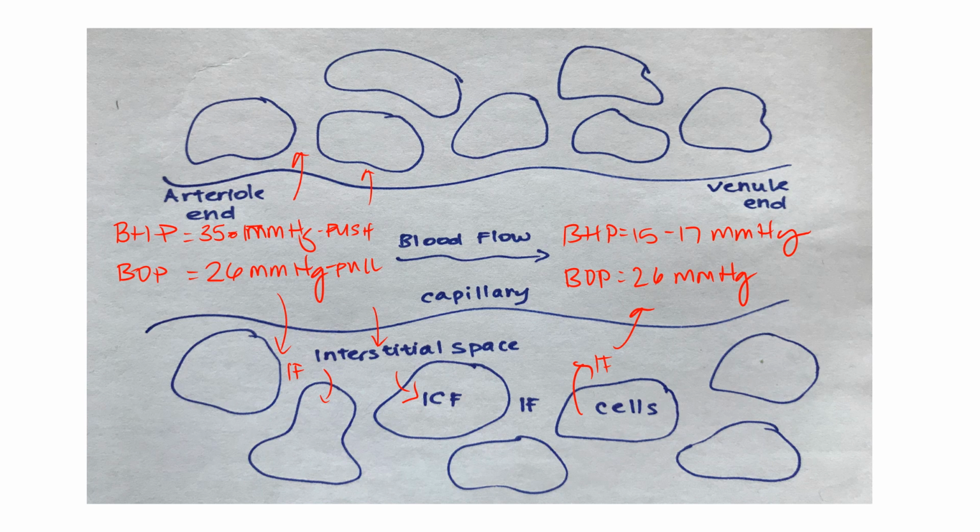So let's name these processes. At the arterial end of your capillary, the process of forcing fluids out is called filtration. That's because we're pushing fluids from high hydrostatic pressure to low hydrostatic pressure, and it is hydrostatic pressure that's responsible for filtration. Now, due to the drop in hydrostatic pressure at the venular end, osmotic pressure is now able to overcome the hydrostatic pressure, and at the venular end, we're now able to see reabsorption occur.